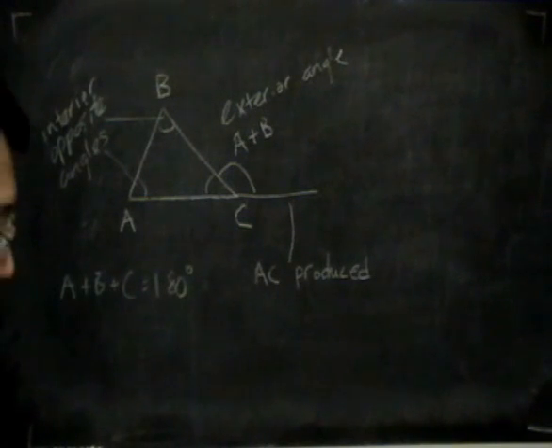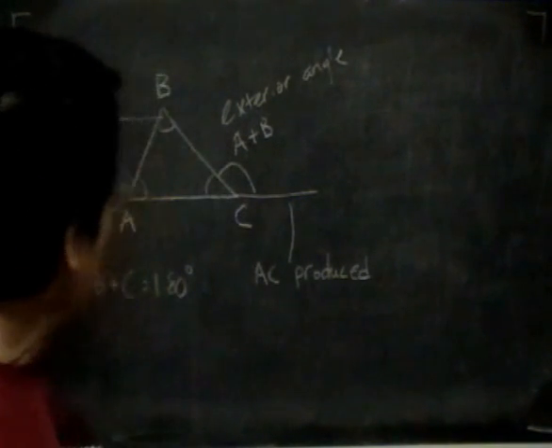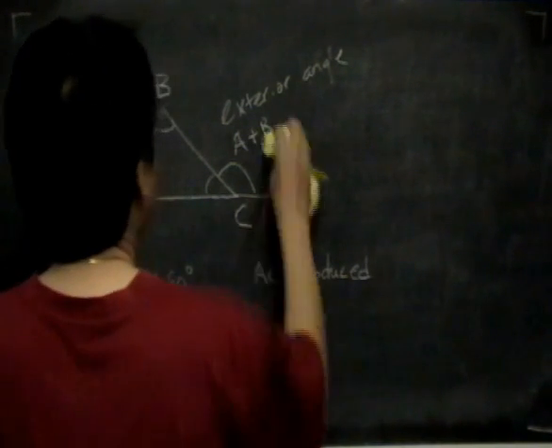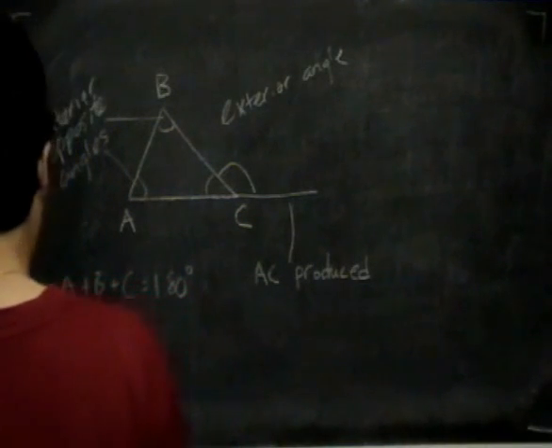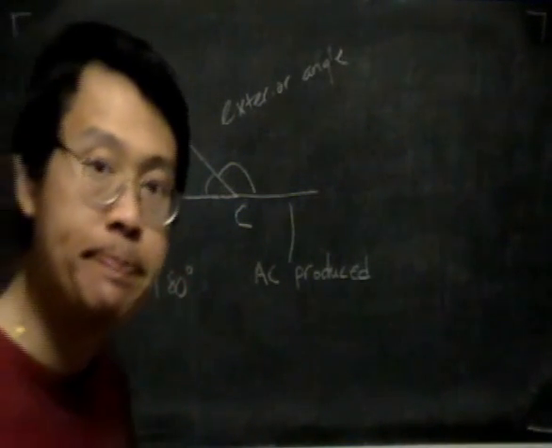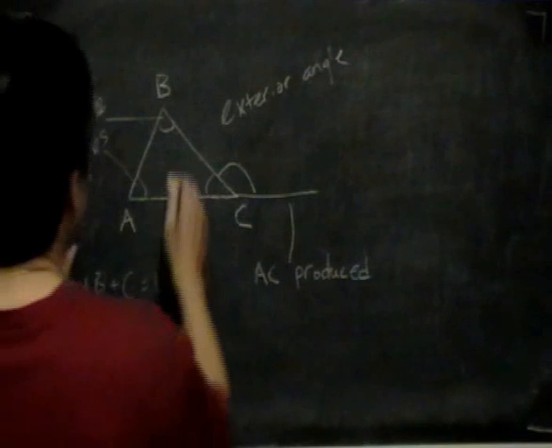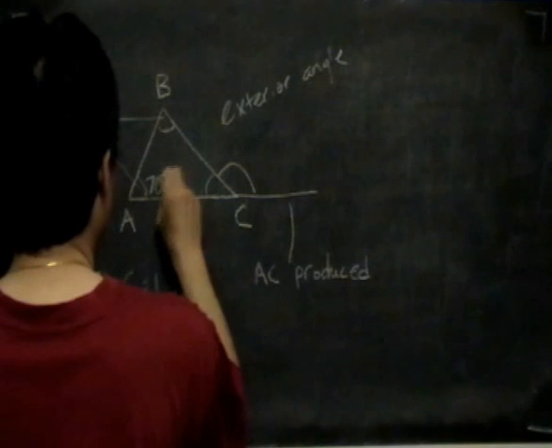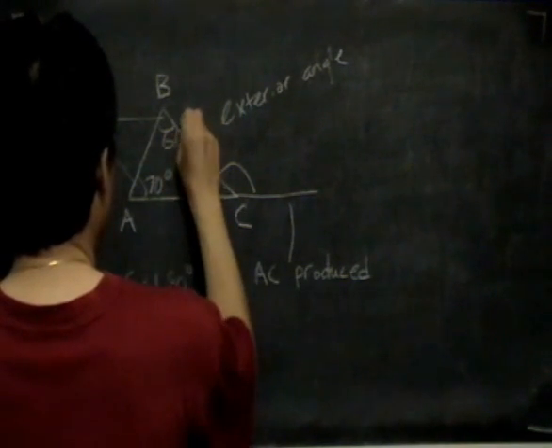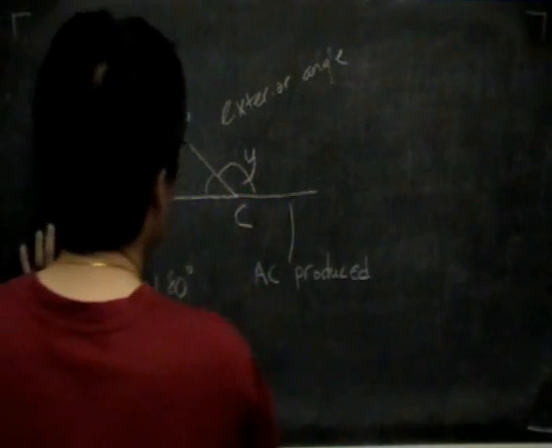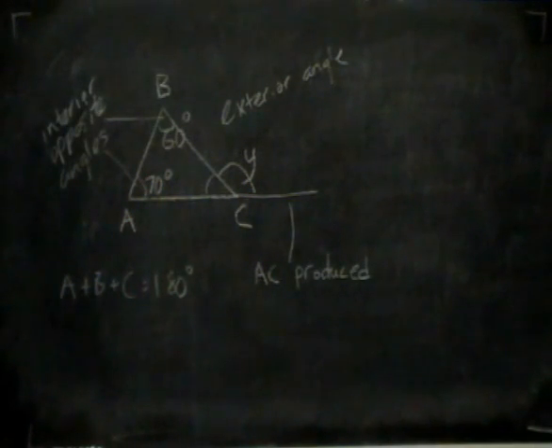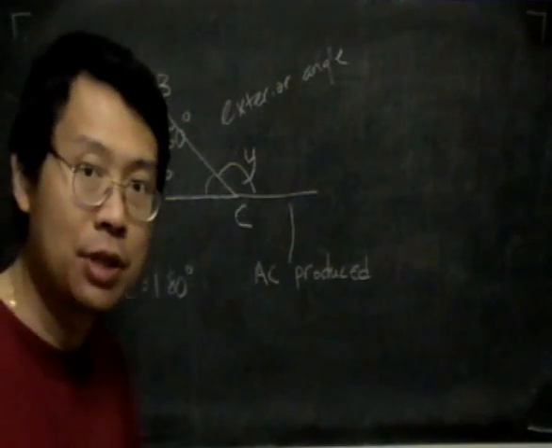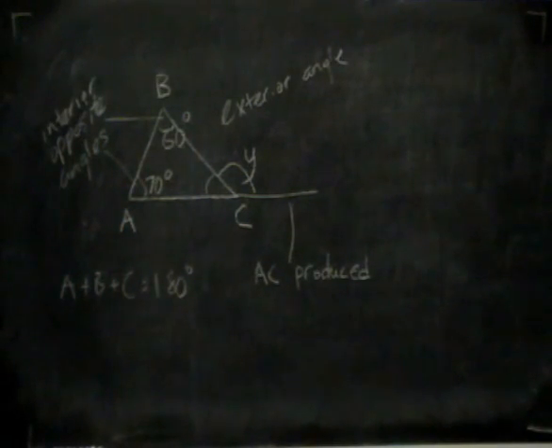So let's pick up an example. Okay, let's do that. Suppose I have this question in the exam. This question says that that angle is 70 degrees, that angle is 60 degrees, and the question is, what is y? So now that we have learned about these interior and exterior angles and their properties, we know how to do this.